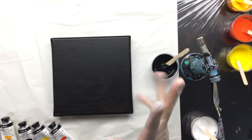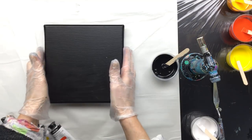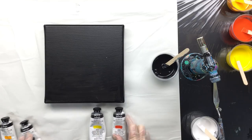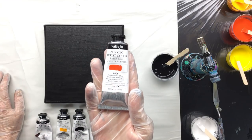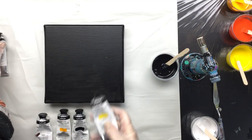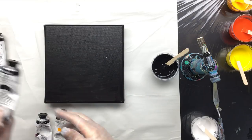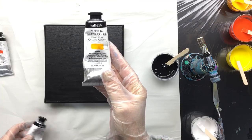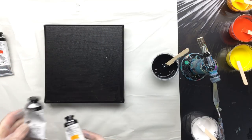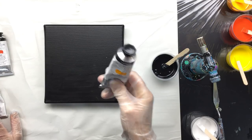Okay, I'm back. So I prepared a canvas. I painted it black. And these are the colors I'm going to use. They are Vallejo Artist Acrylics. This is the 806, the 517. The black is 301. The yellow is the 502, and the white is the 303. And these are for the people that are living in Europe, because in Europe you can get these.